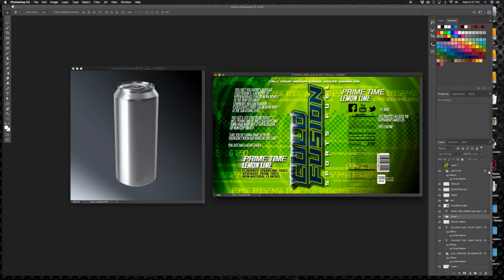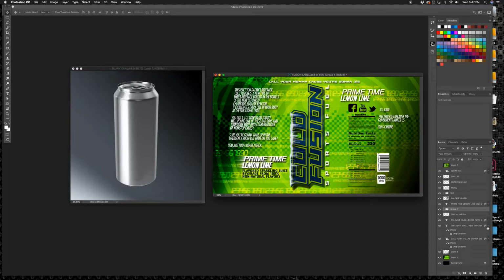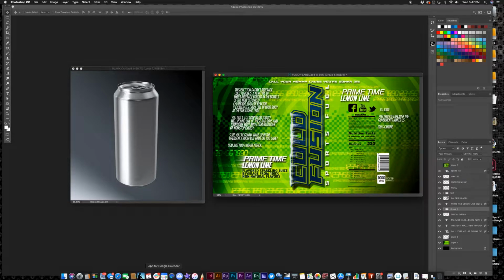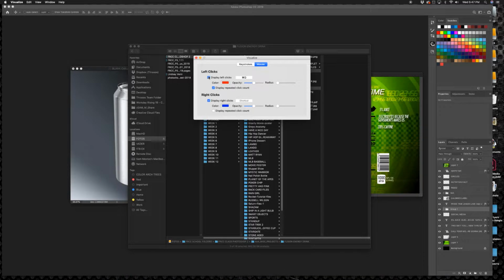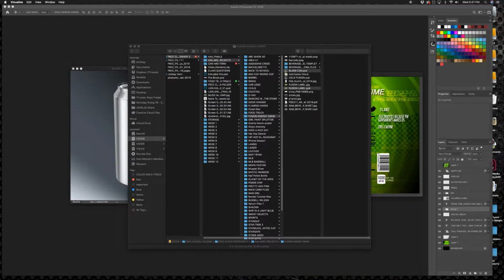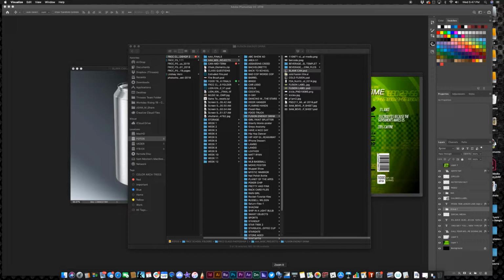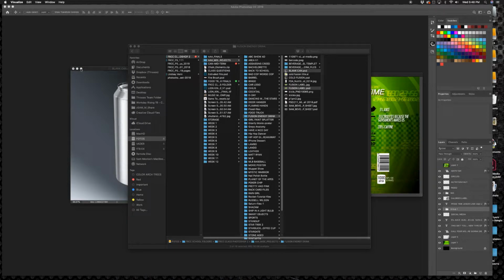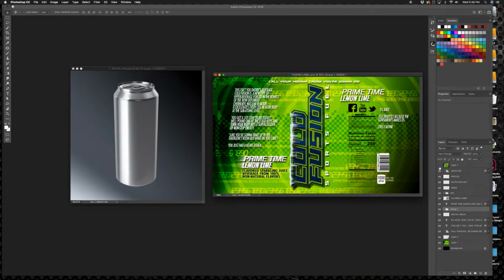So I'm going to make sure I have all the layers turned on, the ones that are important and the ones I want to see on my can. And I'm going to, first of all, turn on my visualizer so you can see my keystrokes, turn that off and turn that off. And then I'm going to turn on Zoom It so you can see my little magnifying glass and see the keys down below. Here we go.